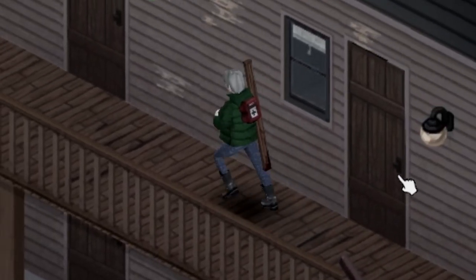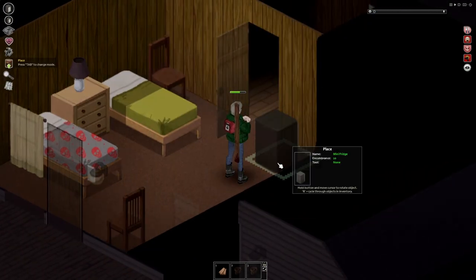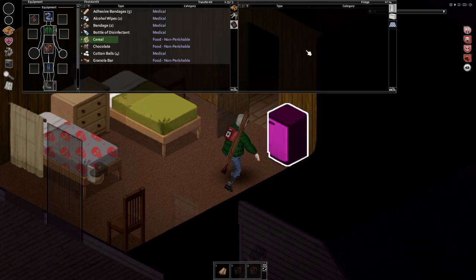Oh yeah, that set is still there, huh? I'm gonna have to deal with that. Okay, we're gonna put this right here. Okay, good. Do we have anything, any perishables? No, but we're gonna put the food in here.